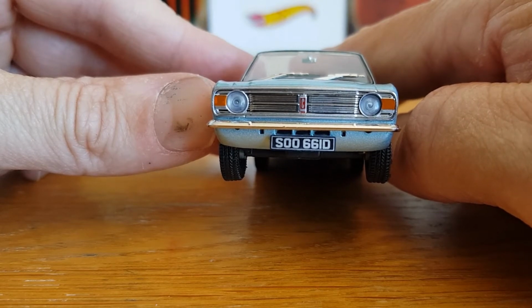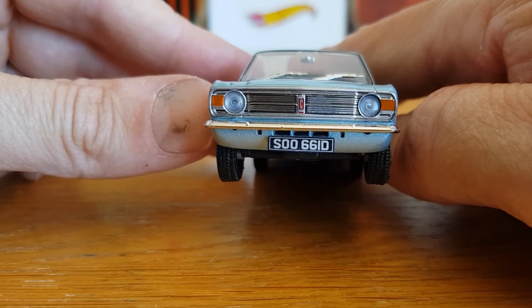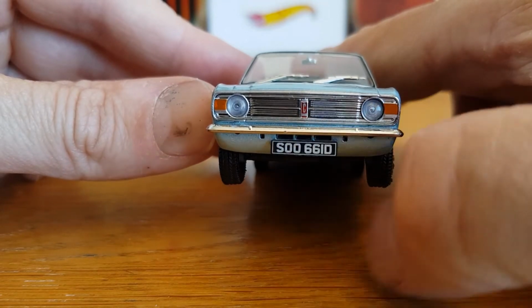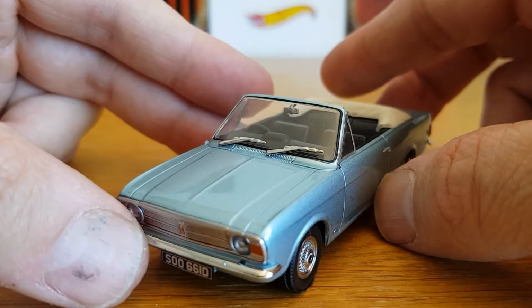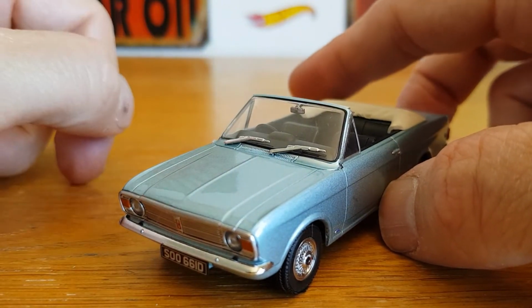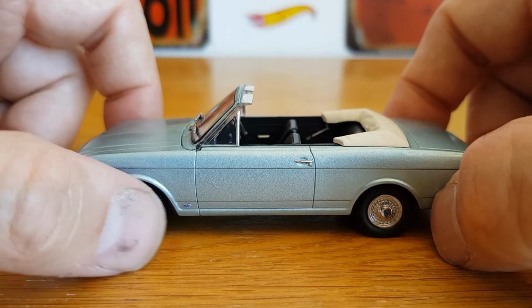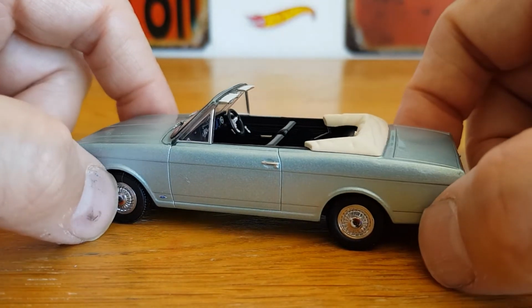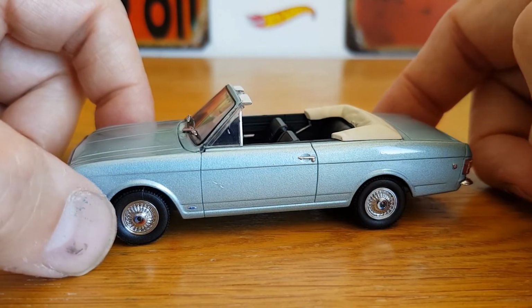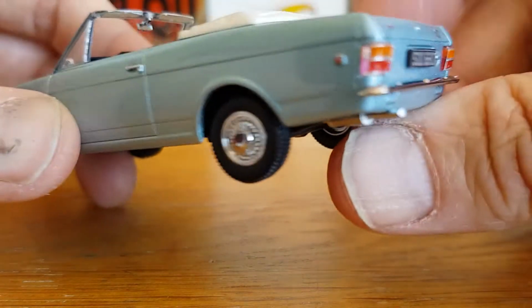And you can see that the grille is slatted, and you can see some sort of black wash that's been applied to give it more depth and realism. And obviously you've got some air vents there under the front valance, and you have got separate piece windscreen wipers, a raised door handle. I believe that says Ford down there, but it's very small, and I haven't got the magnifying glass to hand to look. Nice pinstripe down the side, and I think that's the GT badge.